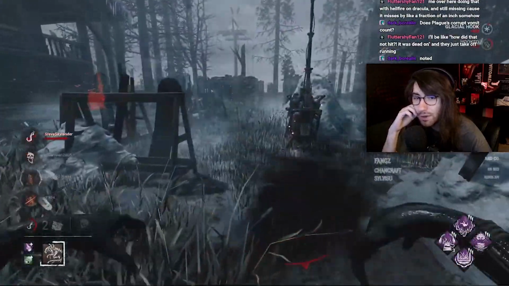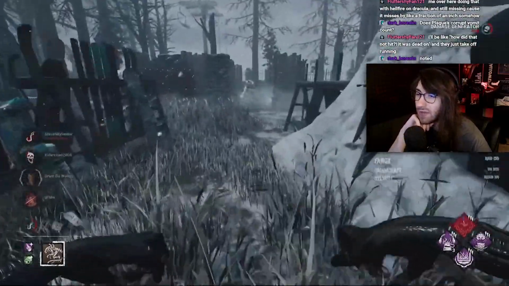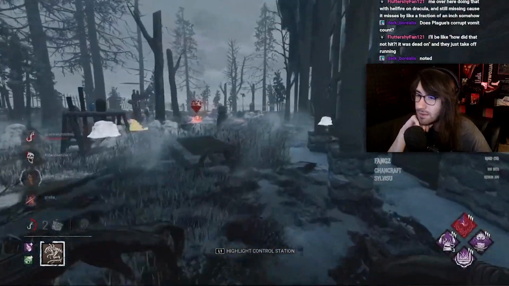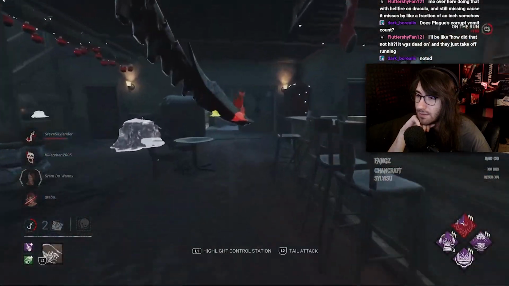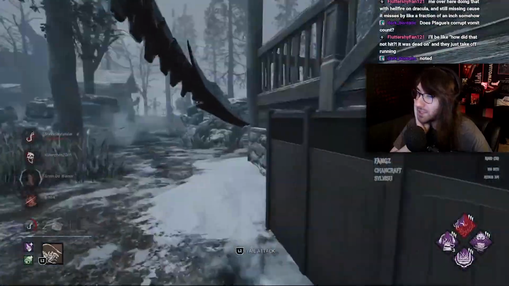That's actually a new thing you can do even with Portia, the little Houndmaster. Wait for him to drop the pallet and then send the dog and hit him. Wait for him to vault, send the dog, hit him. You can do that with her too.